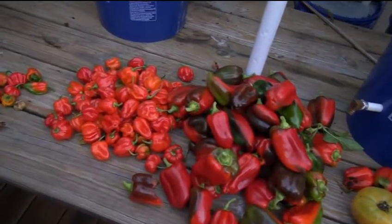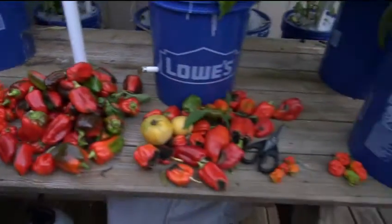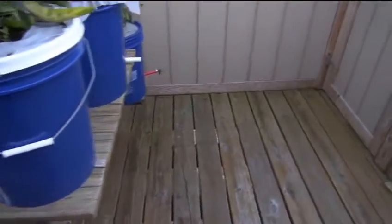They sell out pretty much doing that, but people don't generally come out for habaneros. So I'm not just going to put the habaneros out by themselves. So yeah, I just want to show you.